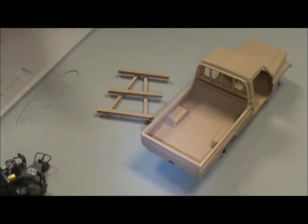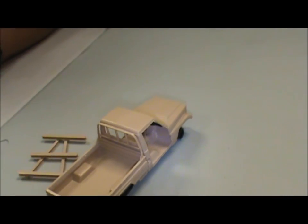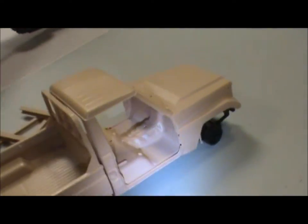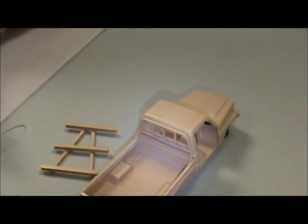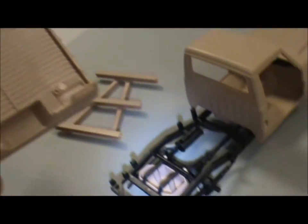It's got 2 decals. Both are for the dashes inside. The doors can be open or closed. The tailgate does come down. I, of course, glued mine up. Clear lenses for all the lights, which is neat. The mirrors are not. They didn't even provide a decal, so you've got to silver the mirrors. Yeah, none of it's glued on because I've got to spray paint.